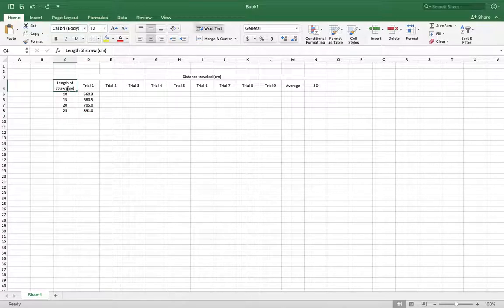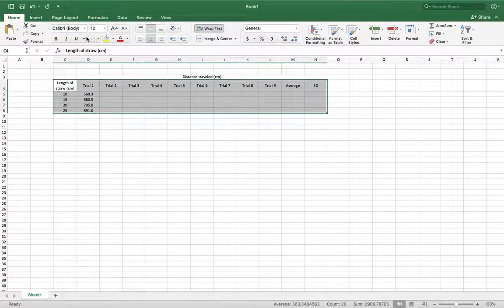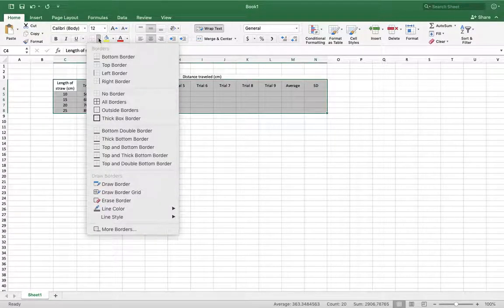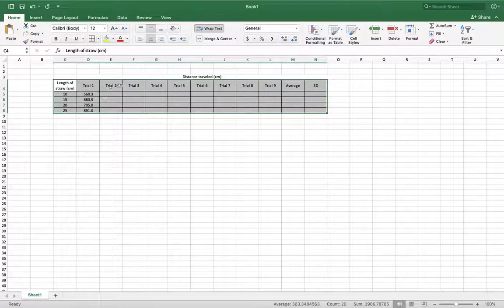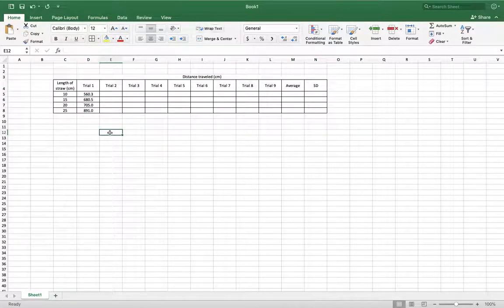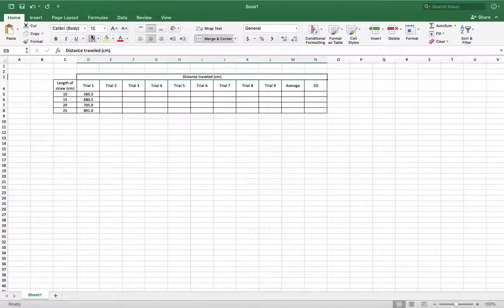Last thing I want to do is add borders around all of these cells. Yes, I have grid lines here, but you'll see that it's difficult to tell where a table begins and ends. And so I want to define that a little clearer. So I'm going to select all these cells for now and click on this button right here next to this box. And this brings down all of the various different border options. If I click all borders, you'll see that comes in there. You'll notice that I need one here as well, and I just click that and voila.